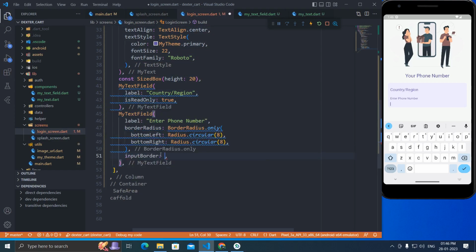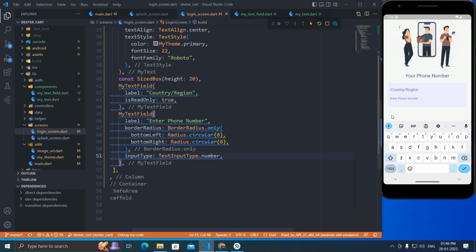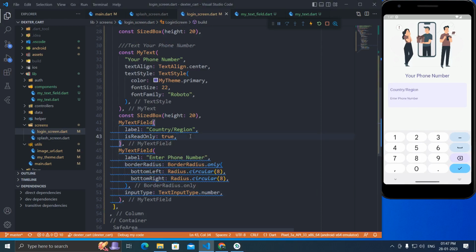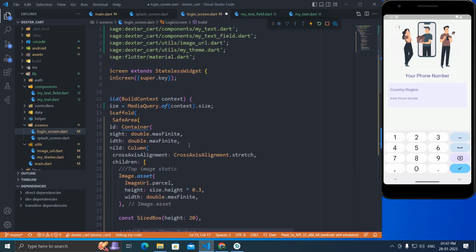So input type, text input type dot number. Something will happen, or nothing will happen, but what we can say, we can provide controller.